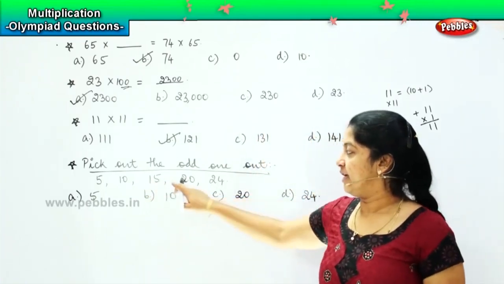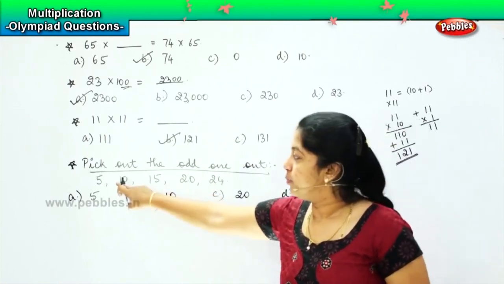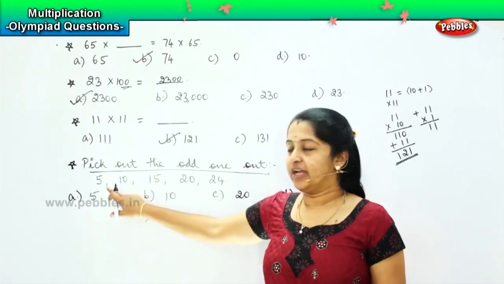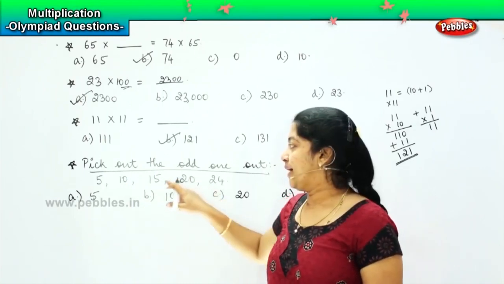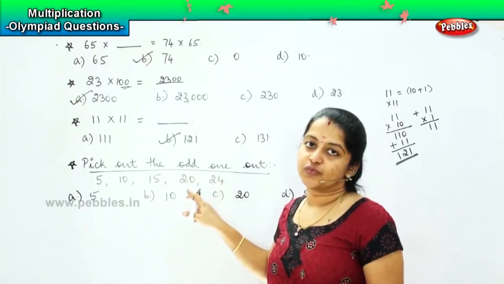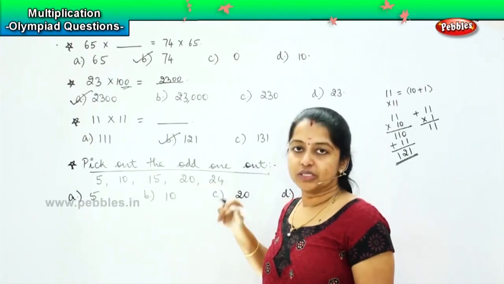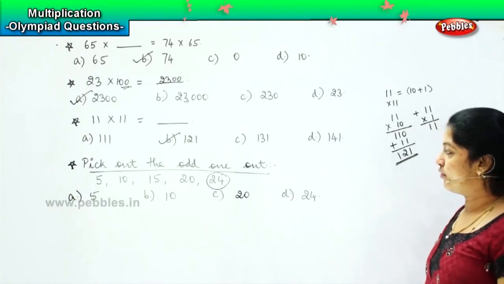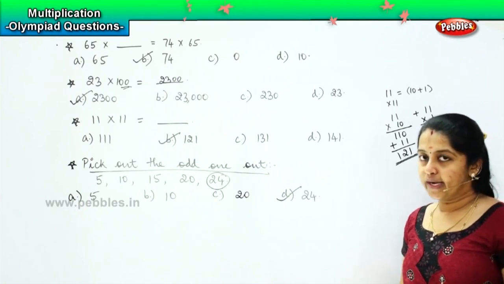5, 10, 15, 20. So here it is going with the multiple of 5, right? So both of them, they have a gap of 5 in between. Between 10 and 5, it is 5. Between 10 and 15, it's 5. Between 20 and 15, again 5. Between 24 and 20, it's 4. So which means that here it should have been 25 in order to follow the series. So this is the odd one out. Where can you find 24? Option D. Clear? Shall we move ahead?